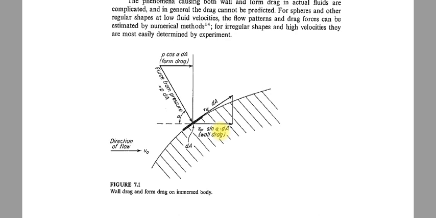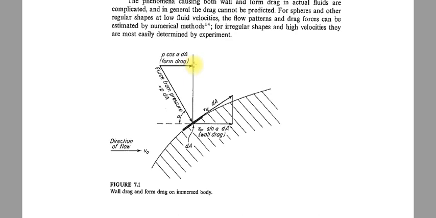Now the second type of drag is due to the pressure force. When fluid is flowing, there is a pressure difference. If the body is inside the fluid, then there is a pressure difference surrounding the body. Due to that pressure difference you have a force on the body, that is called the form drag. Because this is the solid body, pressure is always applied in the normal direction, it is a compressive force. So this is the direction of pressure force, and the component of pressure force in this direction we call the form drag.